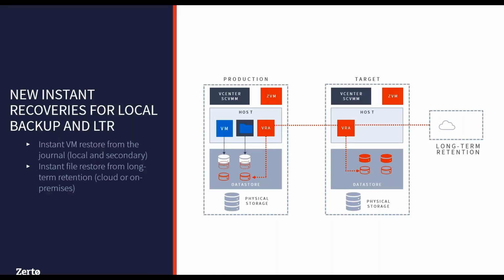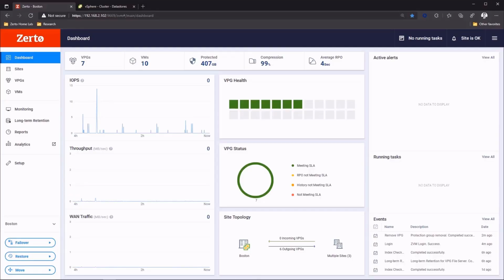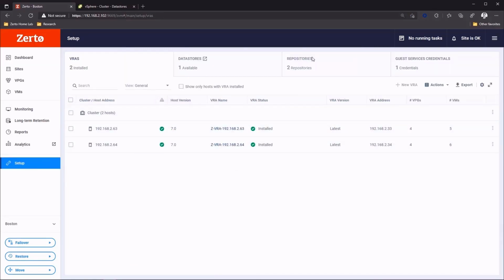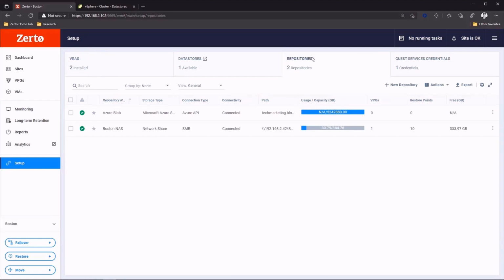Now, it's great seeing all of this work on slides and in PowerPoint, but let's actually look at Zerto 9 and let me guide you through how those features work and where they are located in our UI. So here we are in Zerto 9.0, and let's take a look at the features we just discussed. Let's go into setup. Let's go into repositories, because most of the features I talked about, immutability, cloud tiering, are related to our long-term retention feature, and our long-term retention feature uses repositories to store the data on.